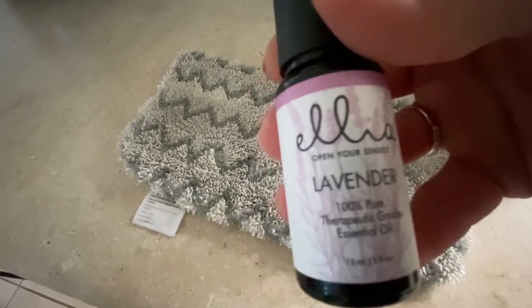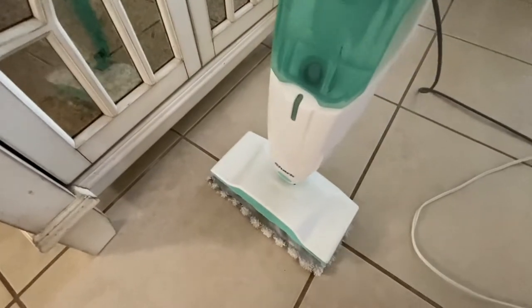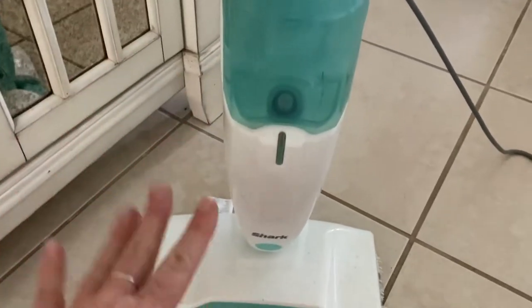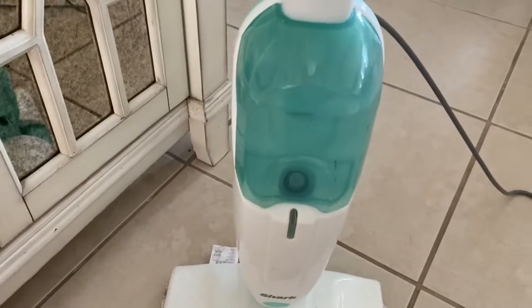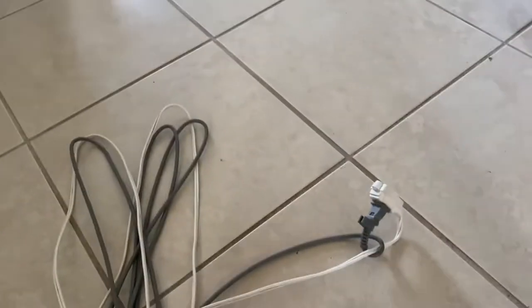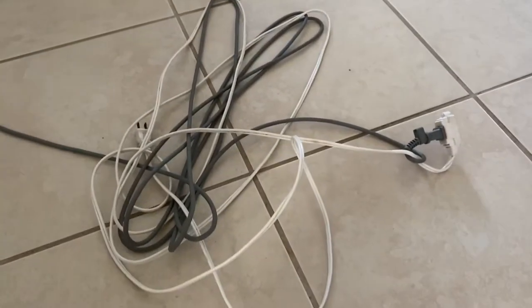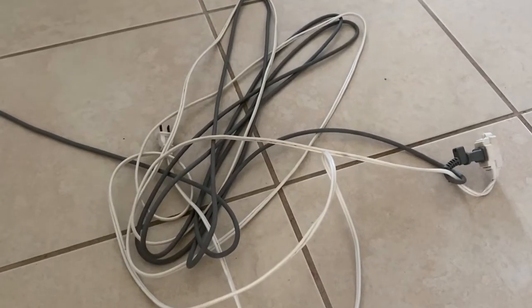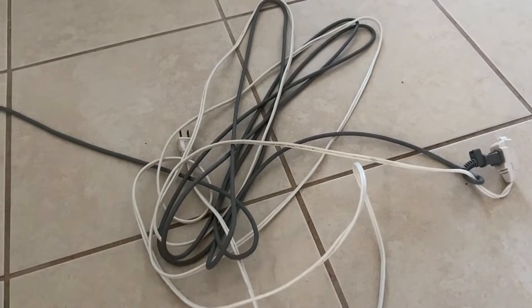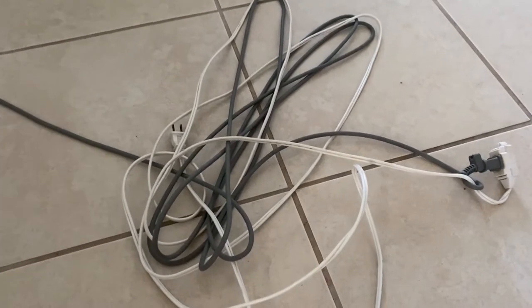We're going to make the steam mop smell delicious with this lavender scent. The cats relax with it, and as you can see, they were wild. Here's my steamer. It's the Shark steam mop. I love it because this disconnects and you can put that in the sink versus the whole mop. The other one I have, you have to put the whole mop in the sink. Now, I attach an extension cord to mine because I feel the cord is too short and I need to get into more spaces. I don't know if that's supposed to be that way, if it's faux pas, but that's how I do it.